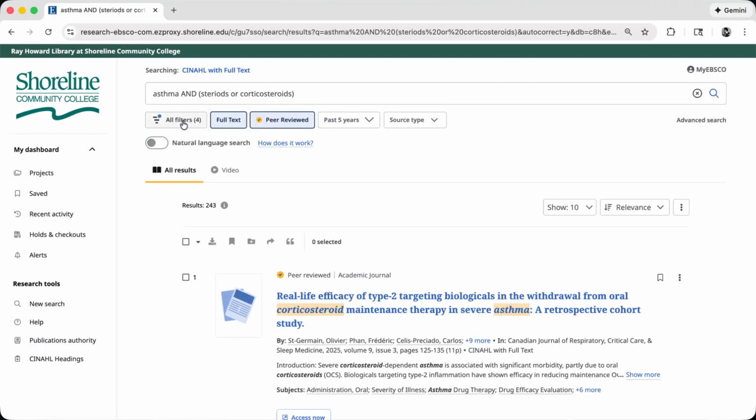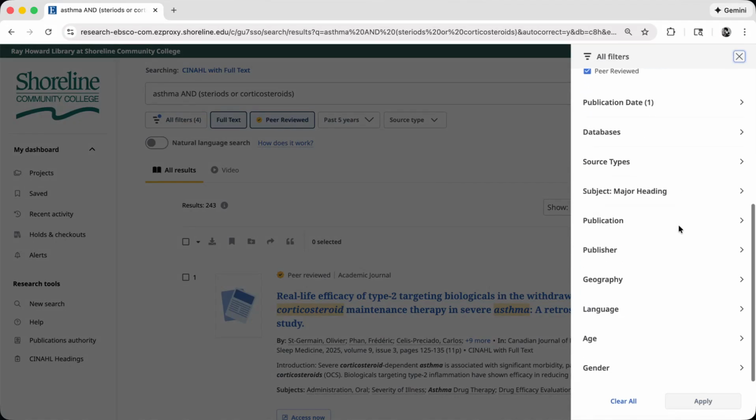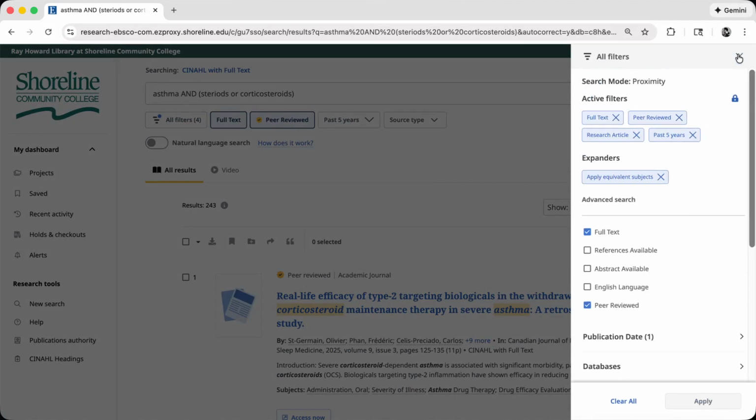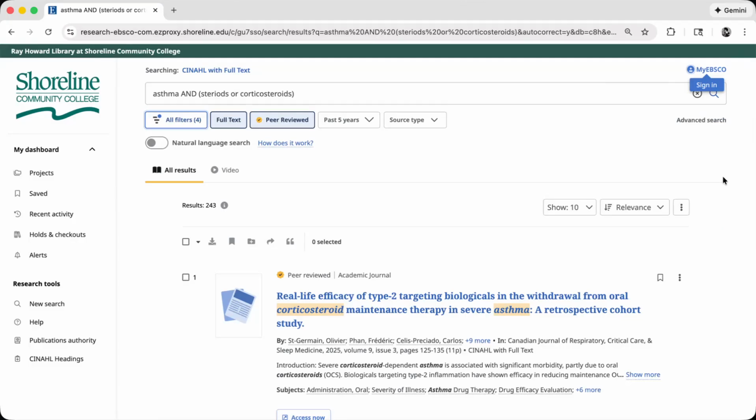There's lots of other, you can see we've done 4 of many, many filters. You can certainly go back and think about selecting for demographic or even the type of study. But with our search just here, we have 243 results, which isn't too bad. And we can also now curate our results even further by using the articles we've just found.